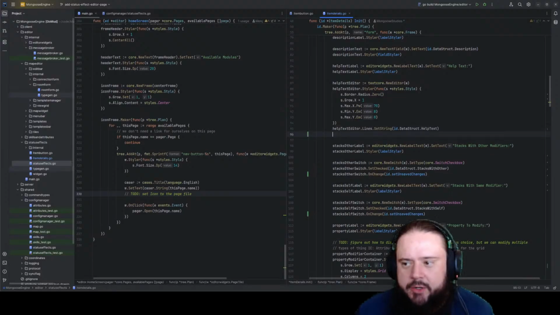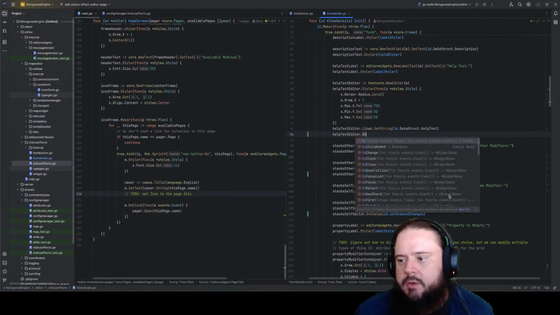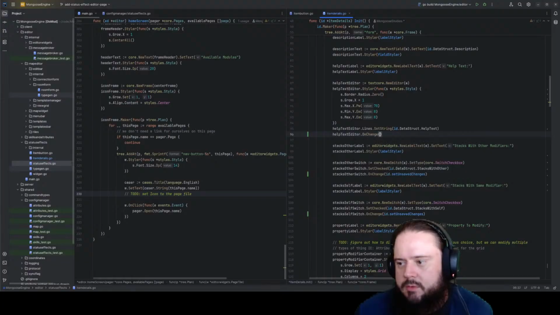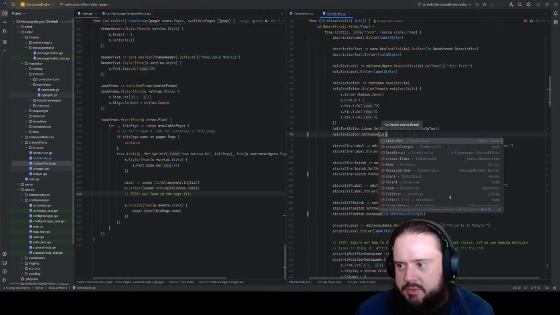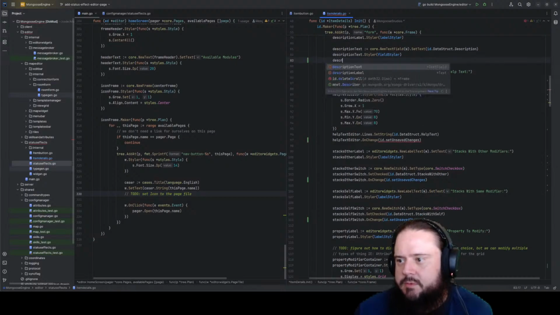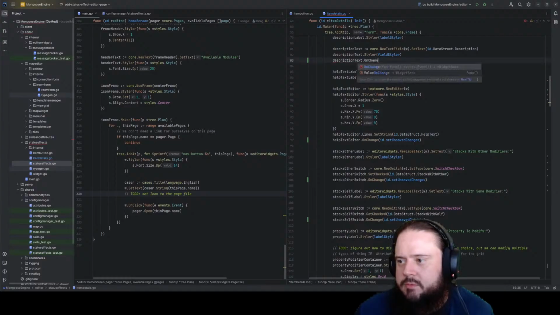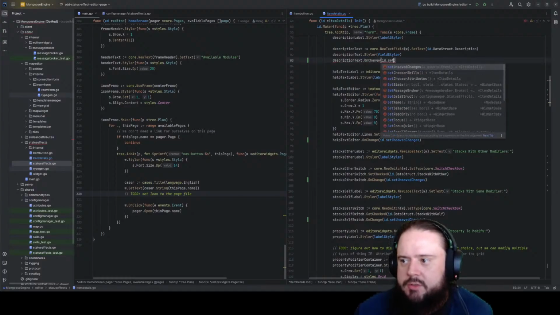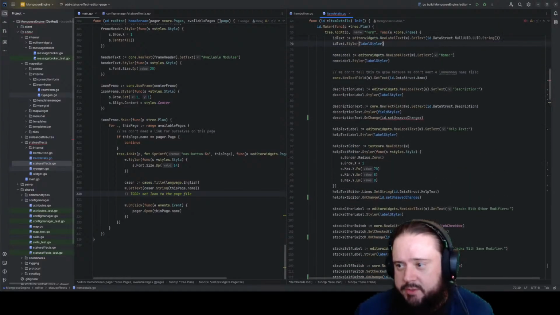Help text editor. On change. Set unsaved changes. On change. Set unsaved.